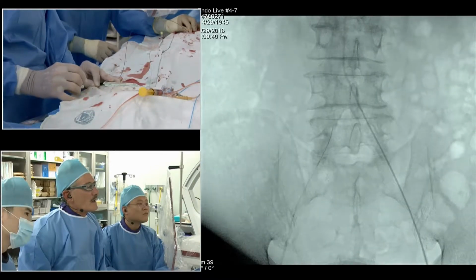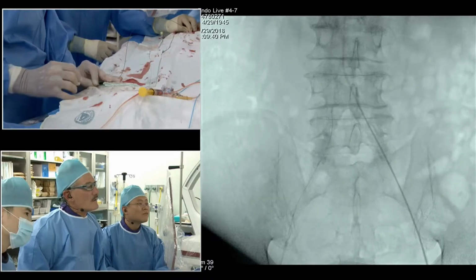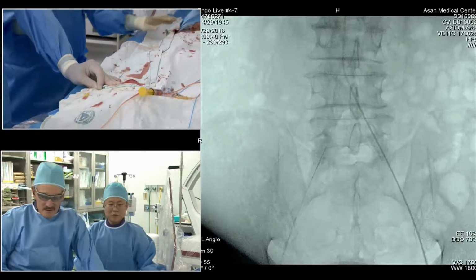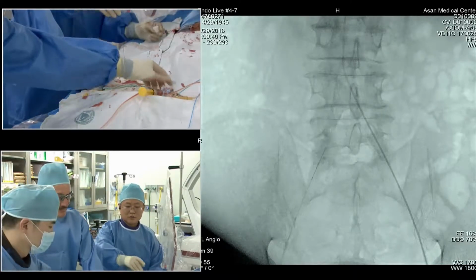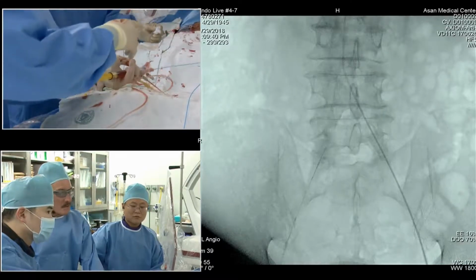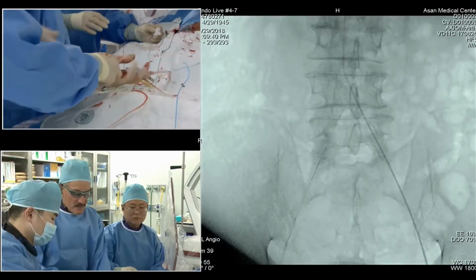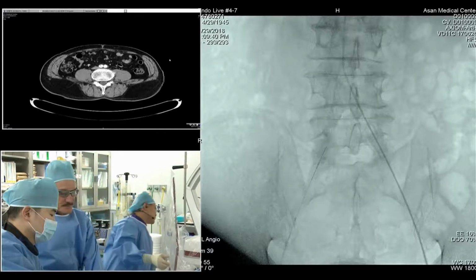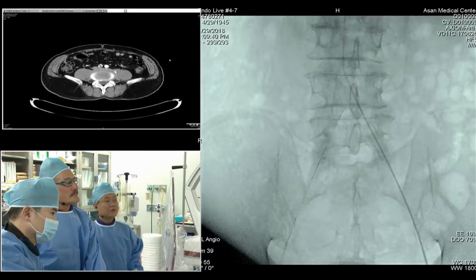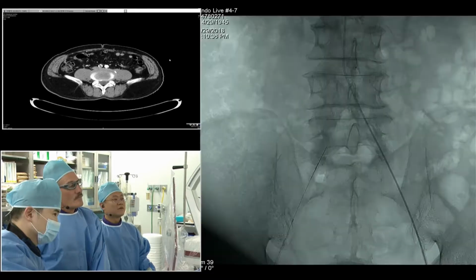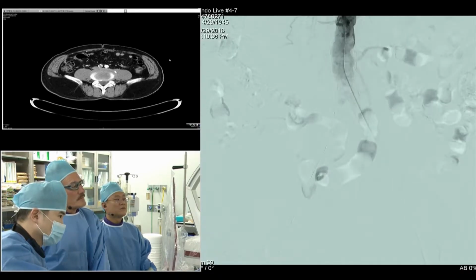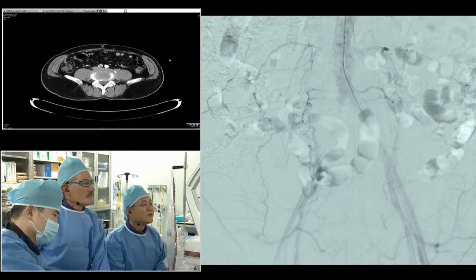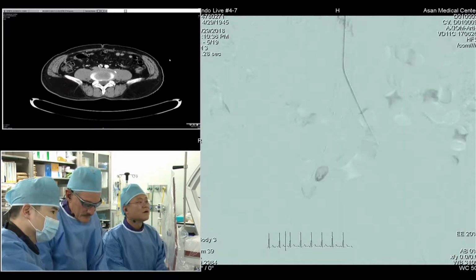I think in iliac intervention the important point is safety. Take another picture here. I usually prefer antegrade approach, like Dr. Ida, the brachial approach or contralateral antegrade, either way. The most important point is wiring in the intraluminal space, not the subintimal, especially in this kind of heavily calcified iliac artery. So I usually prefer the antegrade approach.